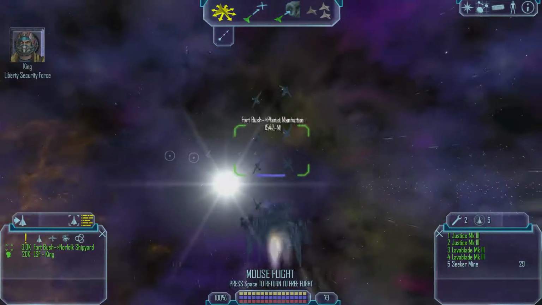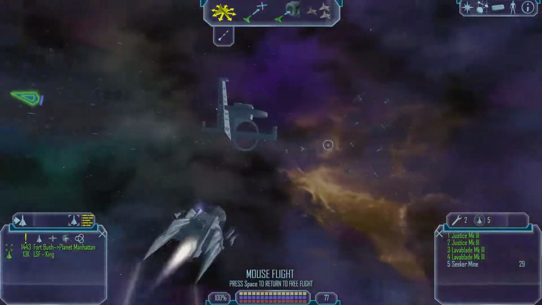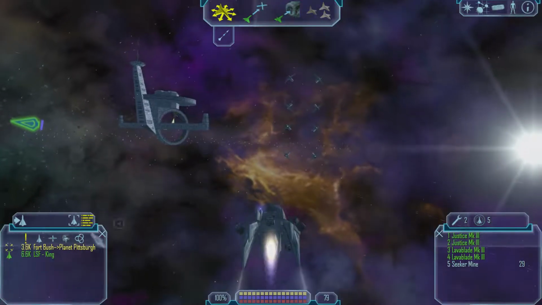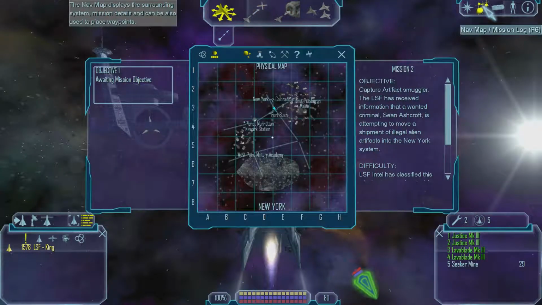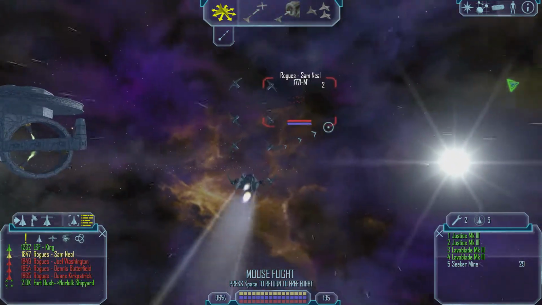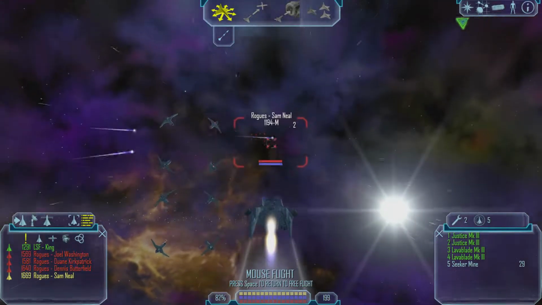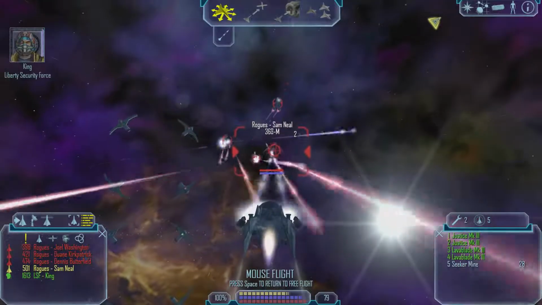Why are we going so slow? Trent, give more power to the engines. You are useless sometimes. I don't even know where I'm going. Where the hell am I going? Damn it! Intel was right. More rogues. Trent, we have to fight them off.